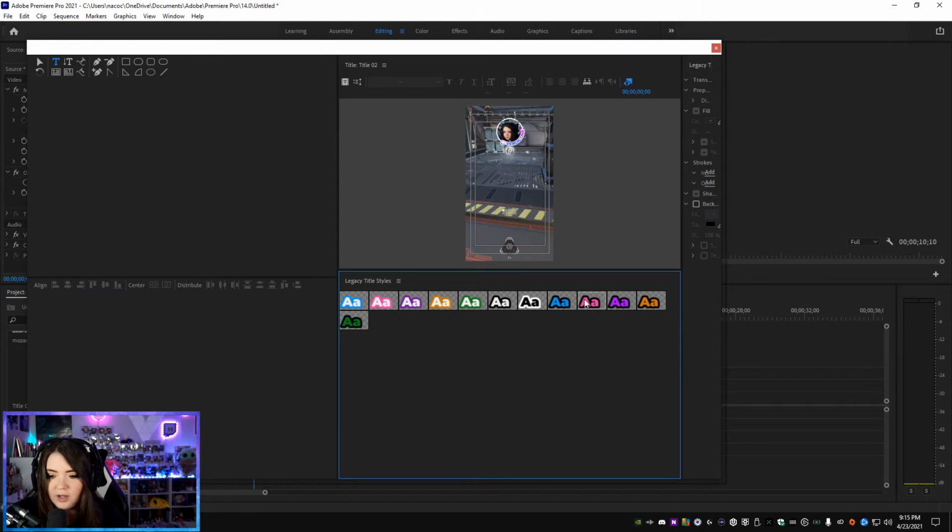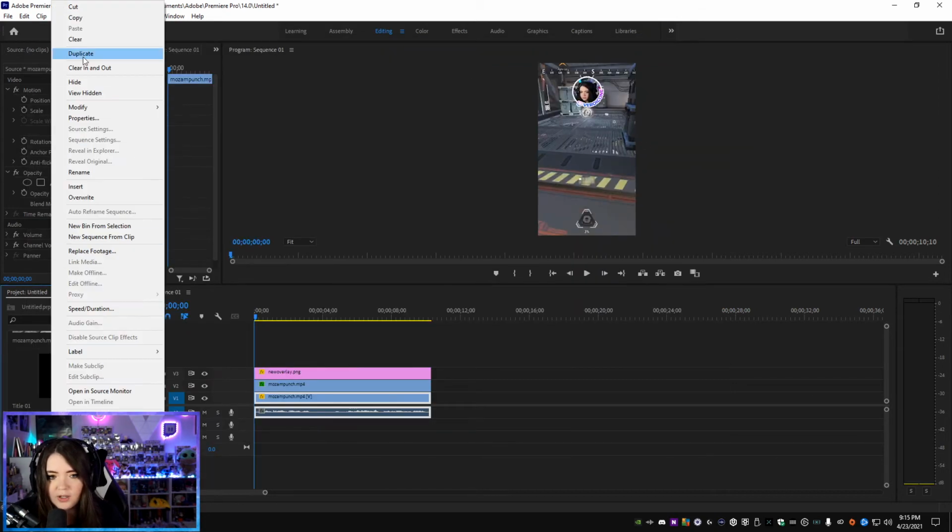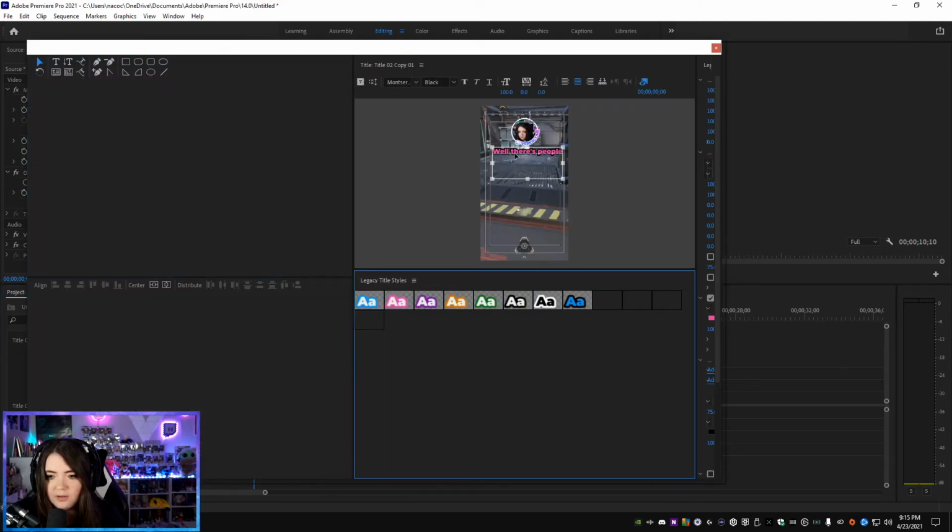So I'm just going to click on the pink one because that's usually what I use, and then just drag where I want the text to actually be. And then I'm going to just copy from the text document that I have and then paste. And then you can of course move this accordingly by just clicking on this little arrow. And I want the text to be centered even though it already is. So I'm just going to go ahead and center it and then close it. And then I always right click, duplicate, double click again on the new one, and then just edit the new one to be the new text.